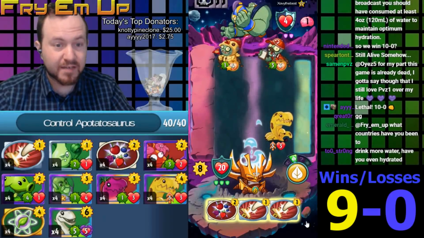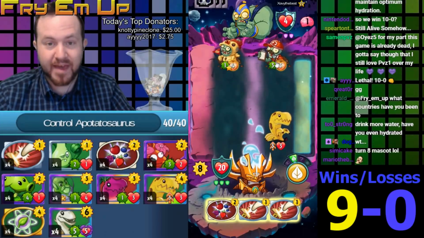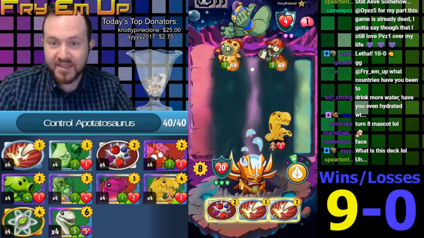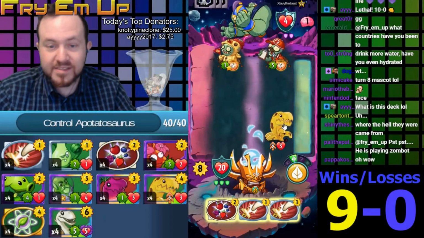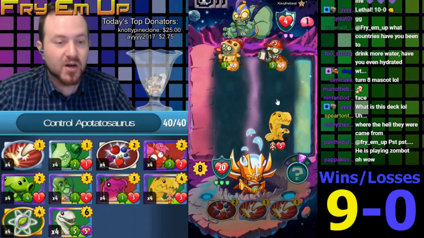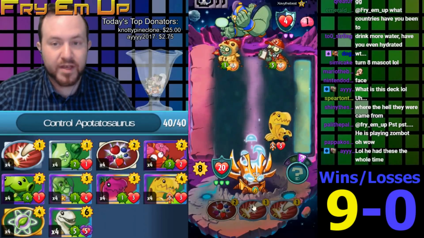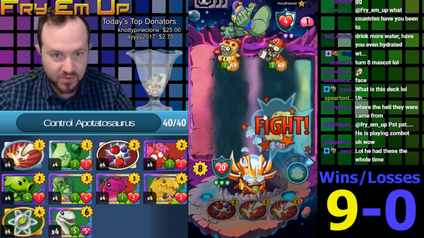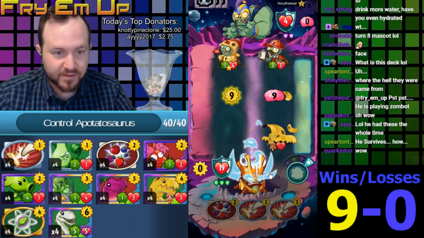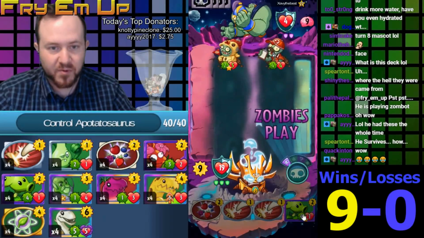I cannot believe this guy. Turn 8, mascot coach. It's a control sports deck? What is this guy running? We don't have a play, but we'll have it. This is so slow. Zombot will win if he plays Zombot. Any minion will make us win, probably. He does survive here, though. Yeah, if he plays Zombot, we win.